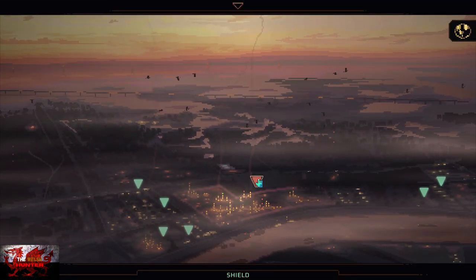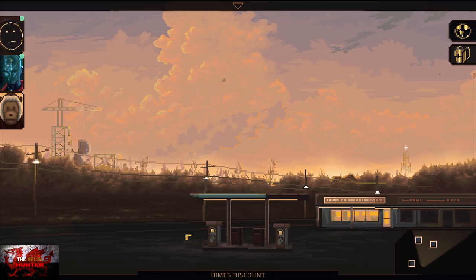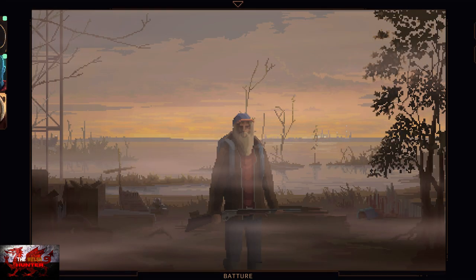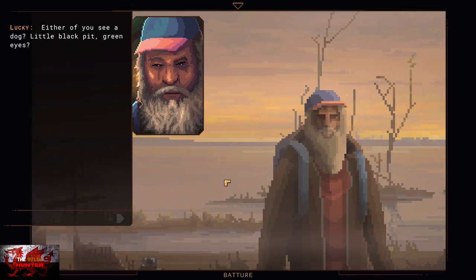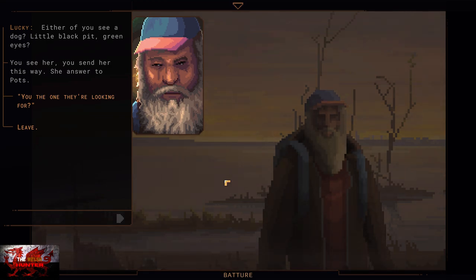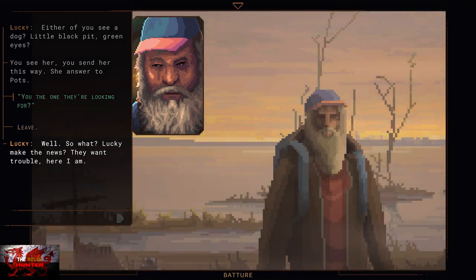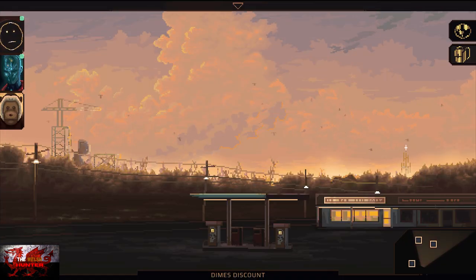Good as hell. So what we're going to do then, we're going to go into the world map, go to Dimes Discount. Going to the Dimes Discount now, we're heading for the Baturi. So on the local map, the Baturi is the basically top option right there. We're going to speak with Lucky right here. Lucky he didn't turn into Santa Claus, because man, Santa Claus is looking pissed. So just choosing any particular dialogue option, he's basically going to request that he finds his pet dog called Potts. But he is actually a mind map entry, just for speaking with him, so that's all good. So returning to the Dimes Discount, we're going to enter the gas station now.